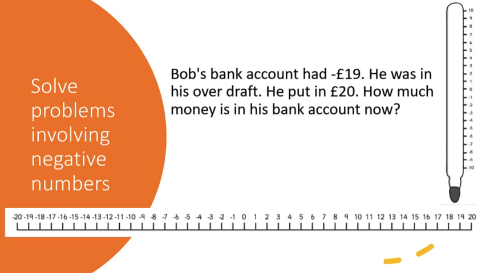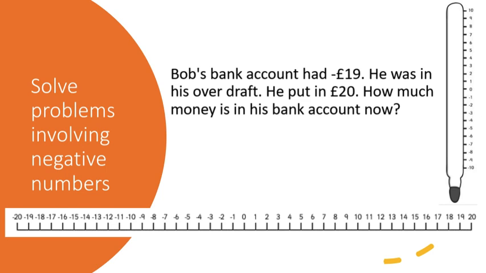A little bit more complicated, this one. Bob's bank account had -19 pounds. Now this is probably a new concept to some of you. How can a bank account have minus money in it? Well, some bank accounts are really helpful in that they let people borrow money. That means that if you're being paid into your bank account every single week, but you have a bill come out of it that takes away a little bit too much money, it's okay, you can borrow that money. And it's called your overdraft. It's called borrowing money in an overdraft.